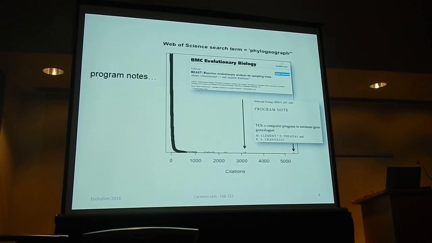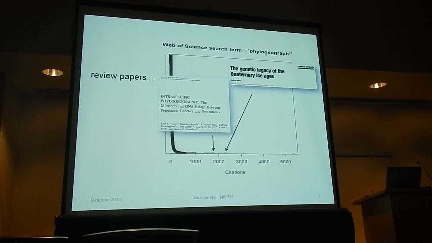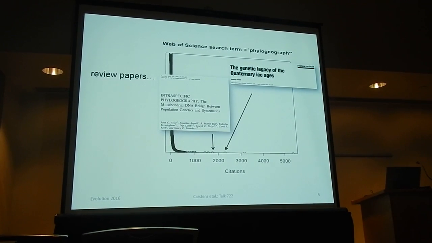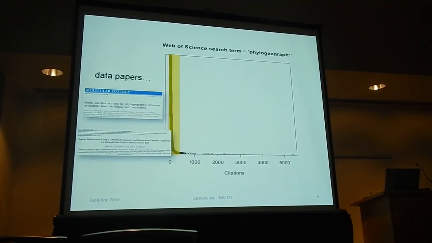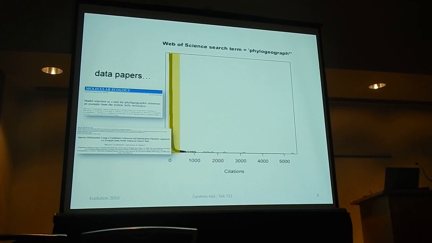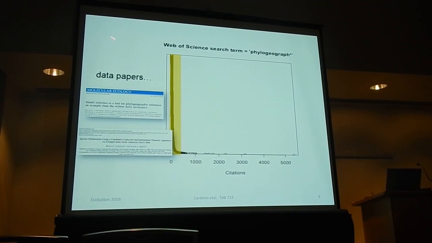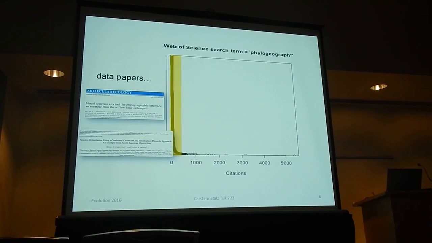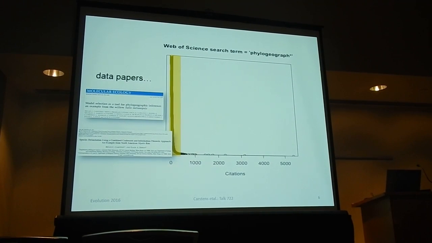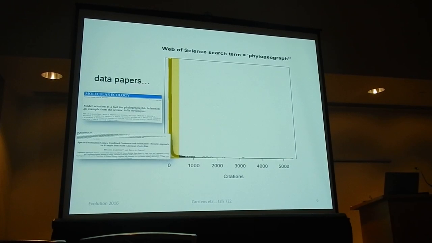The second group well-represented in highly cited papers are review papers by leading people in the field — papers by John Avise, Guthrie Hewitt, and others. And then there are the rest of our papers. This is where my papers end up: in the part where they're being cited a few times, the data sets are being used once or twice, and then they go on GenBank and presumably sit there. I feel bad for these data sets, and I want to use them again.